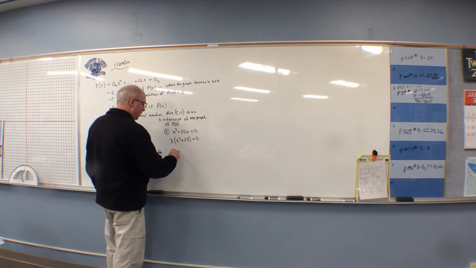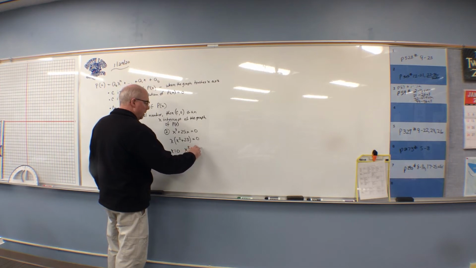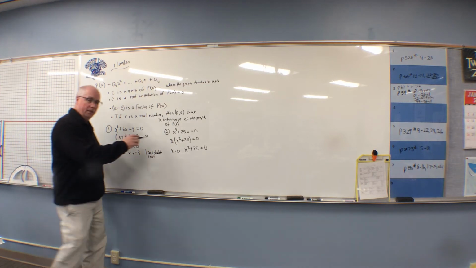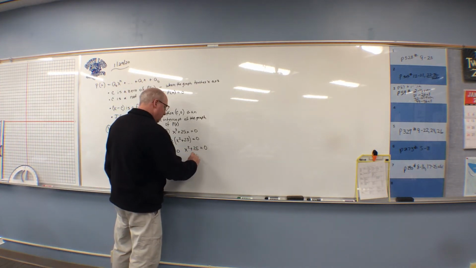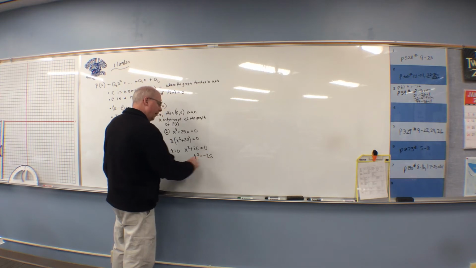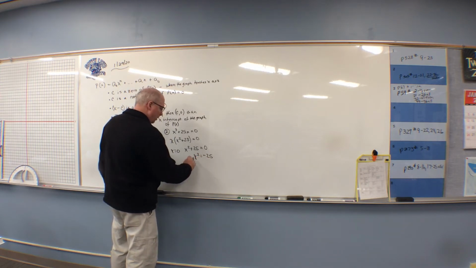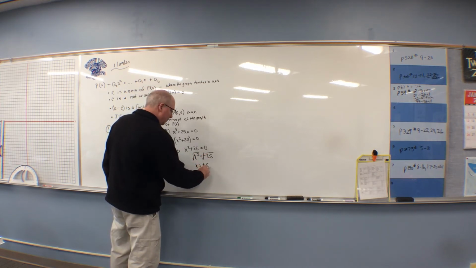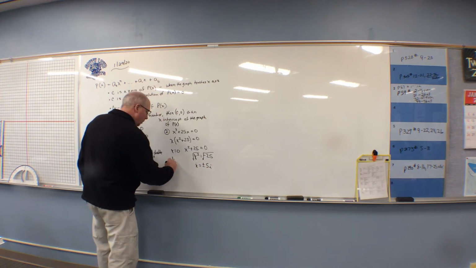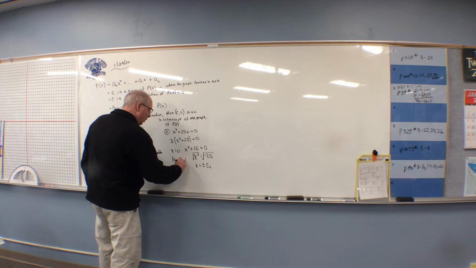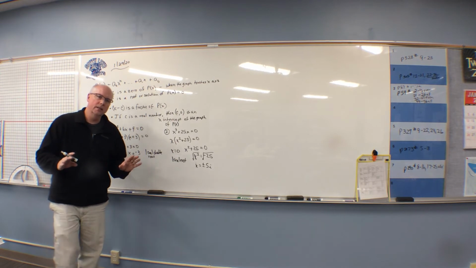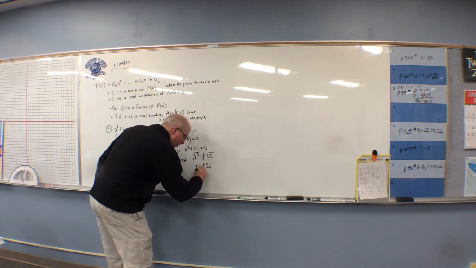The first one's easy, x equals 0. The second one, not so easy. And so I moved the 25 over to the other side. x squared equals a -25. Looks like to me if I take the square root of both sides, I get x equals, remember? 5i. Plus or minus 5i, right. Okay, so what we get is one real root. You understand what real means, right? It's not imaginary. And then we get two, don't forget, there's two of them here, imaginary roots.